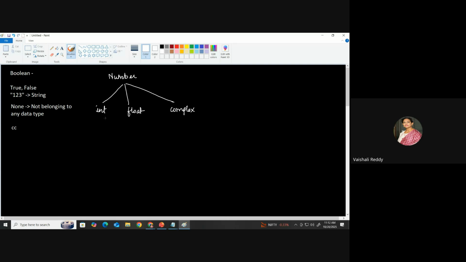Int means a set of numbers like 3, 4, minus 13, 0, such complete numbers. None is only one. None means sometimes I want to create a variable, but I don't want to mention the data type because I'm not clear. Later on, it can be an integer or a string or a float. I'm not clear right now, so we will use none.